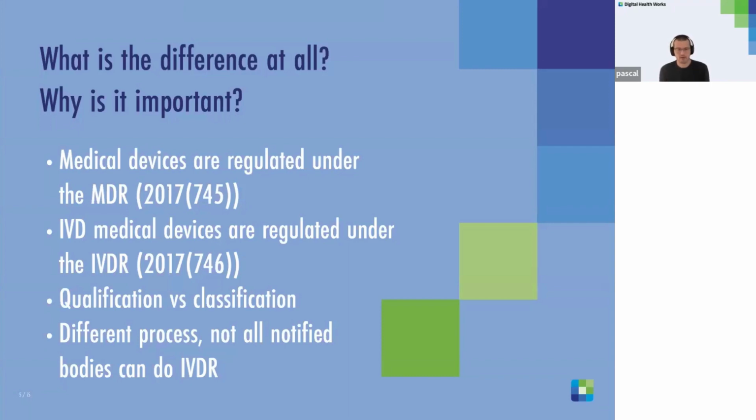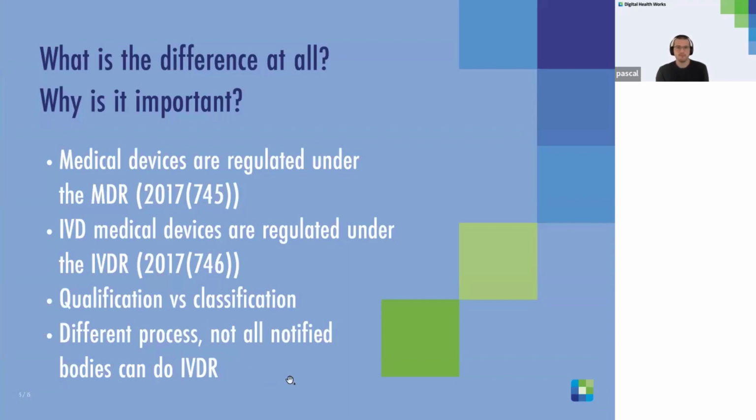The very high-level point why it's important is that it's simply a different process. Most notified bodies do MDR, but only a few do IVDR. Luckily, by now it's a good handful that do IVDR as well. So there are differences, of course, and simply different notified bodies that you have to work with. Some notified bodies offer both, though.